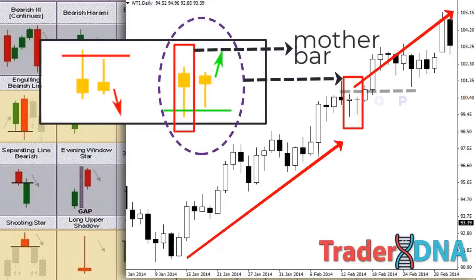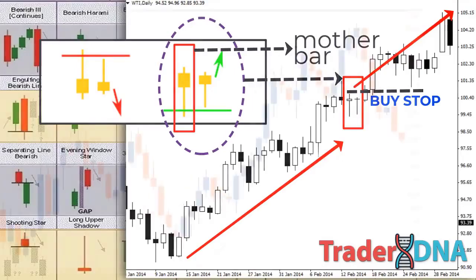Traders can place a buy on stop entry just above the mother bar high on an inside pin bar combo setup like this one. Then as price breaks out in line with the trend, you are brought into the trade in line with the current market momentum. Pin bar and inside bar combo trading strategy.